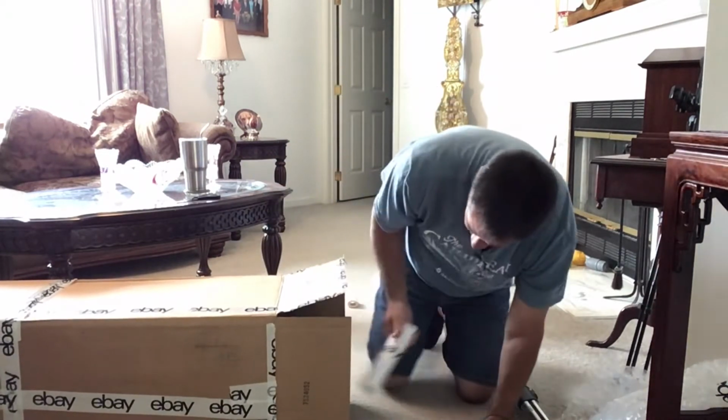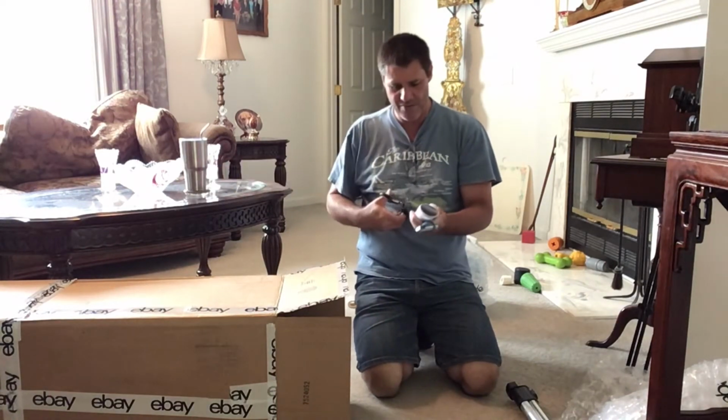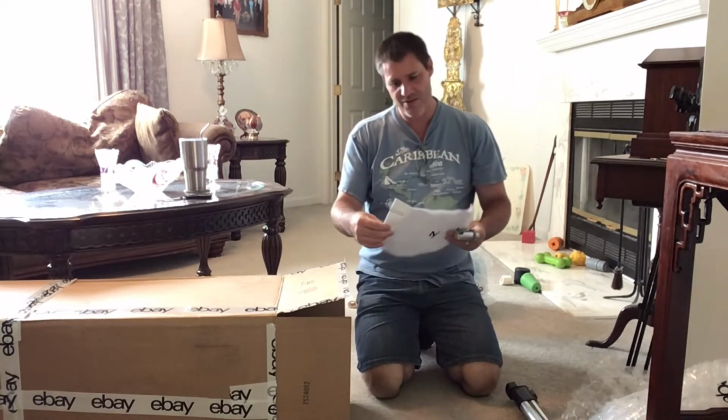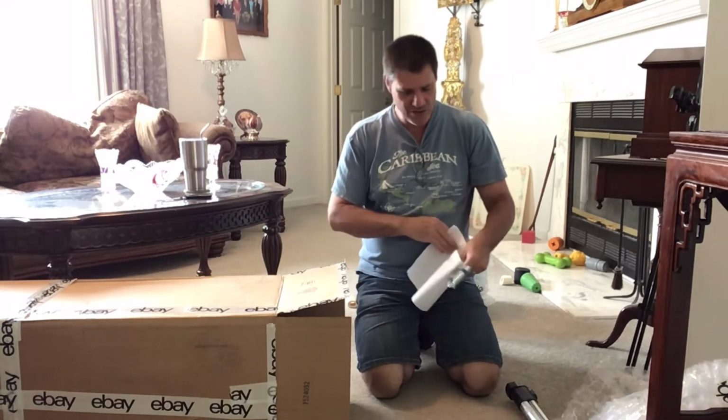What have we got? Something from eBay. So it looks like a printed out instruction booklet.